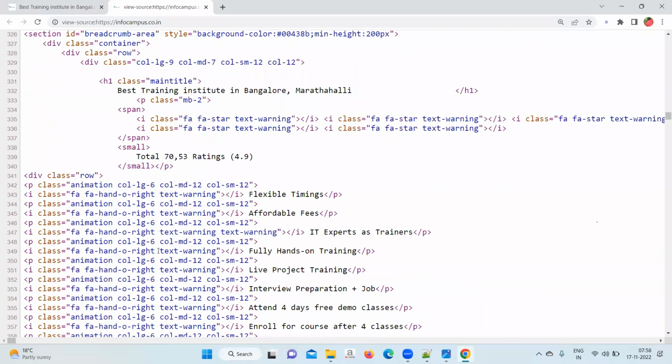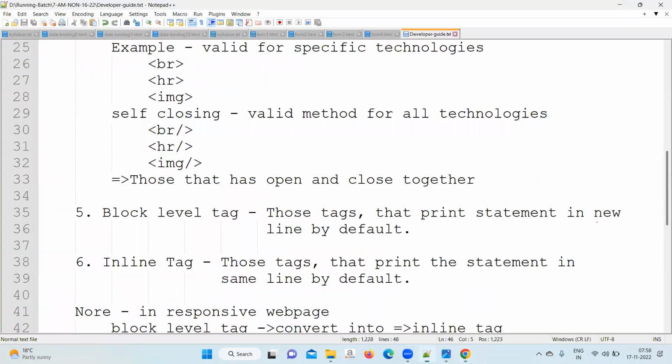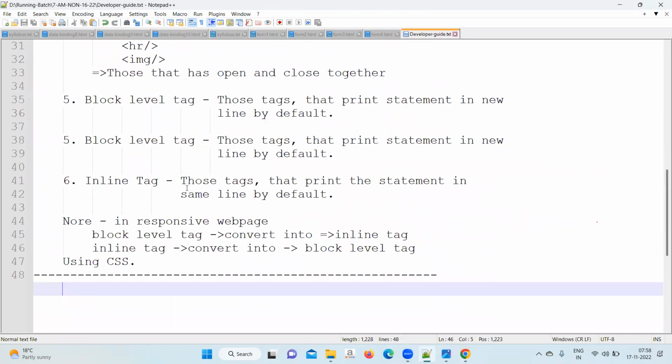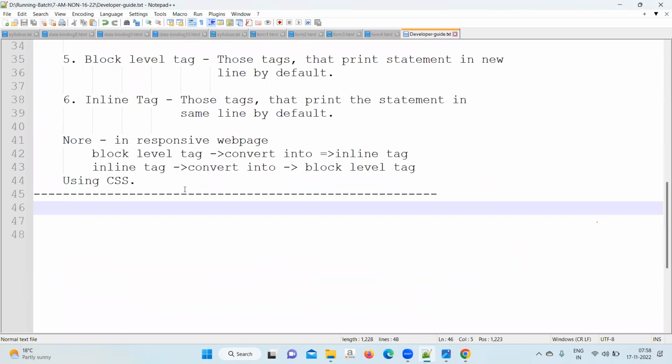Open any one website and go to view source, 100% sure you will find all the tags following this rule. What rule is written in the 6 lines? It is the complete filtered point of your HTML.